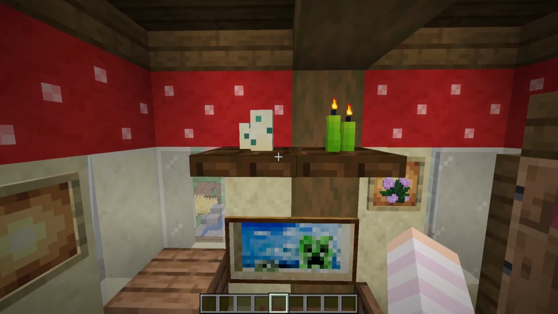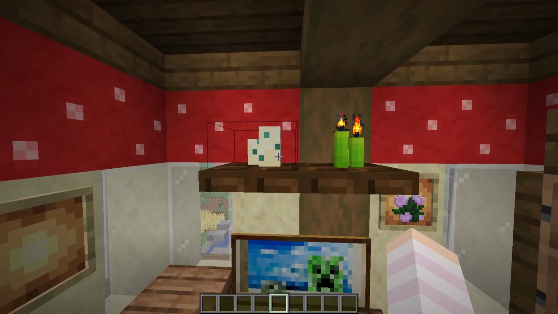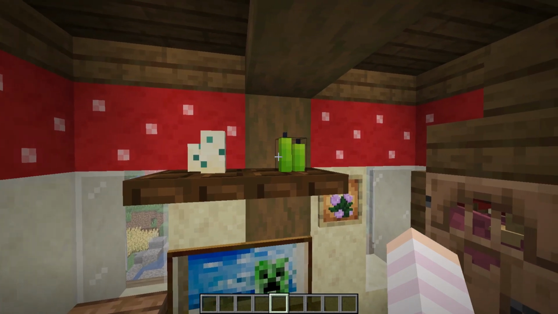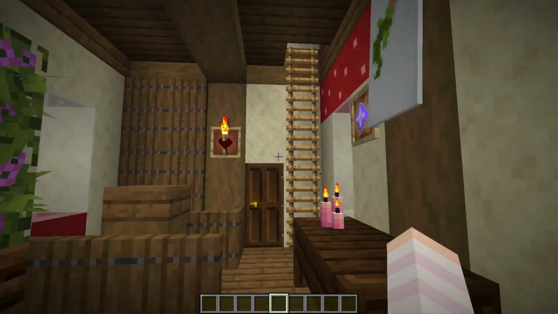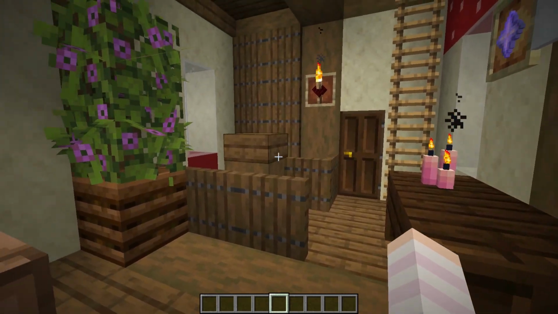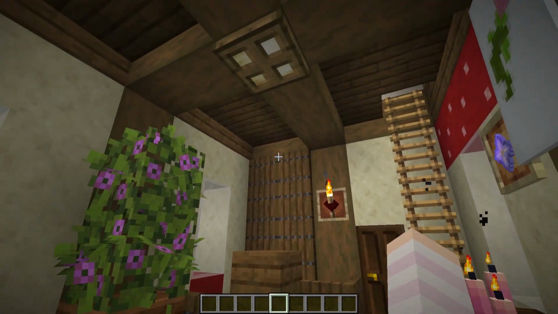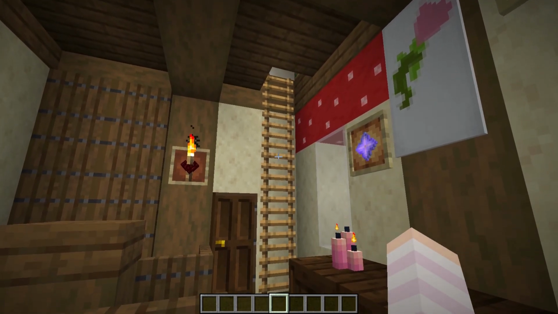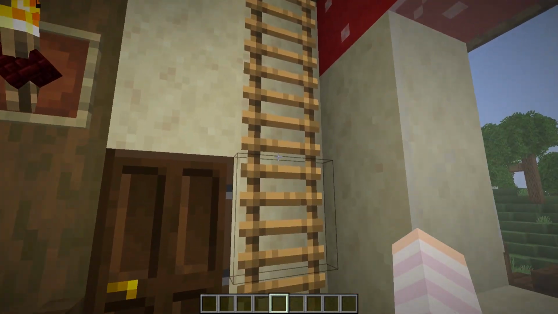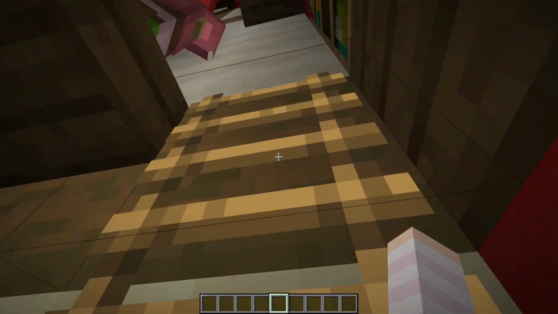I think adding these shelves is a great way to add interest, and you can put all sorts of decor on top of them. Now let's go check out the third floor. Now of course you could always add in a continuation of the spiral staircase to access the third story, but I've gone with a ladder as it does allow for more floor space upstairs and it makes sense for an attic space. Let's climb on up.